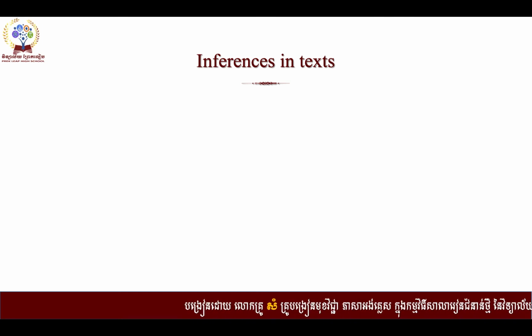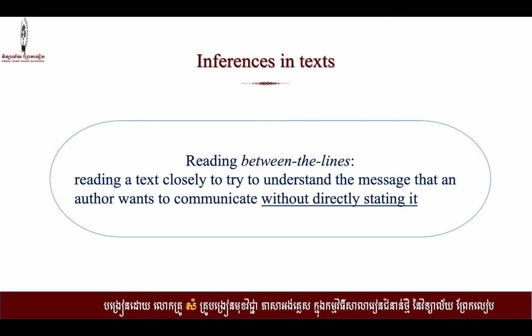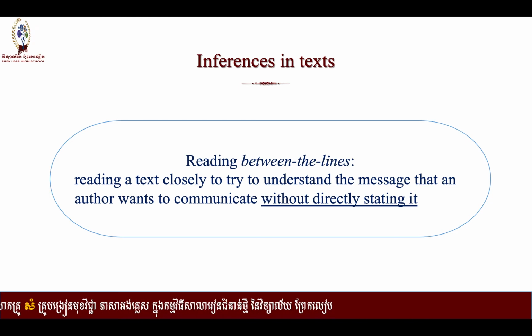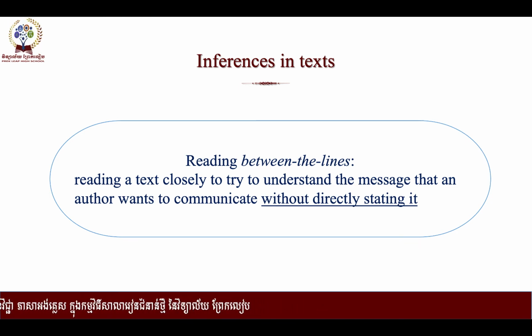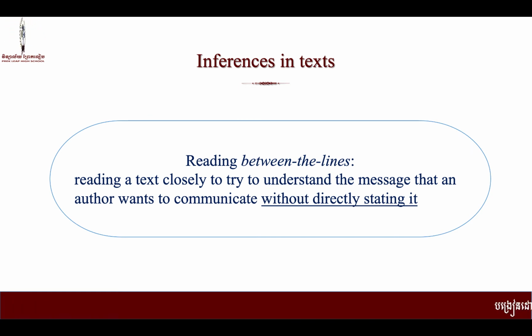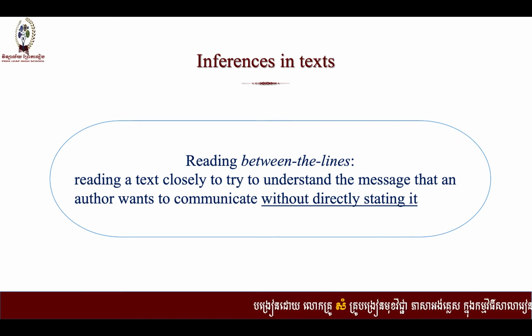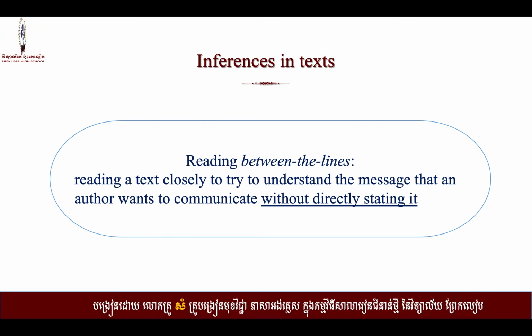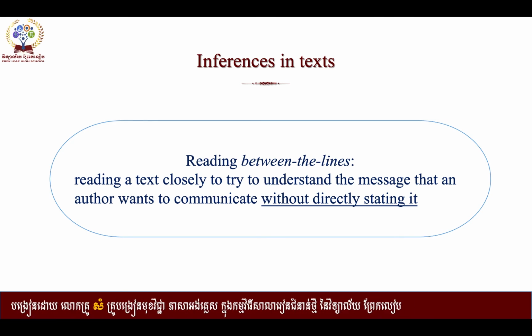We also do that when we're reading a text. So that's an example of when we read between the lines in a text, is when we read a text closely to try to understand the message that an author wants to communicate without directly stating it. This is very common. You'll find this in many texts, particularly fictional texts, so fantasy stories and stories that maybe aren't true, when the author is trying to say something or show a character who is trying to say something but without actually saying exactly how they feel. So it makes the reader have to think beyond the words and look between the lines and think about what is actually trying to be said, right?